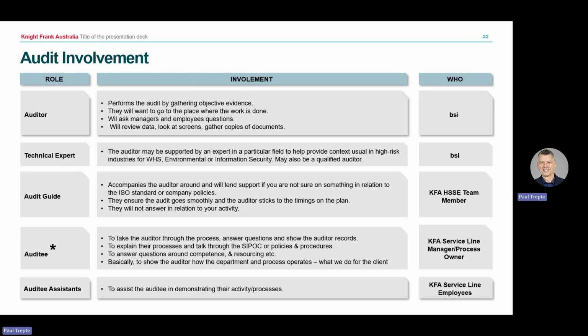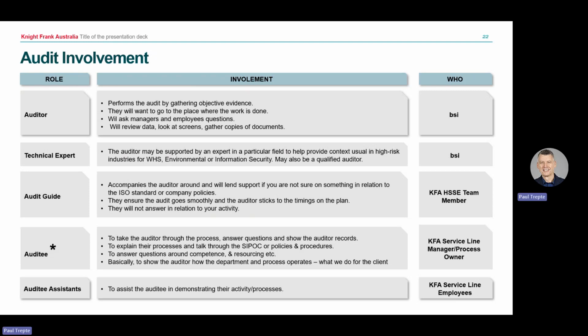especially if you're not quite 100% clear on something, but they're also there to jump in if we're going down perhaps the wrong path, and to keep us back on track for the audit. But it's also there to witness what the auditor may be raising. And we will sometimes challenge the auditor if we think we have covered it within the standard and the auditor is getting confused, and that can happen.